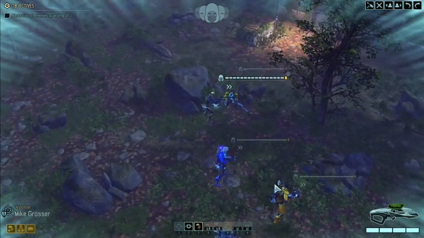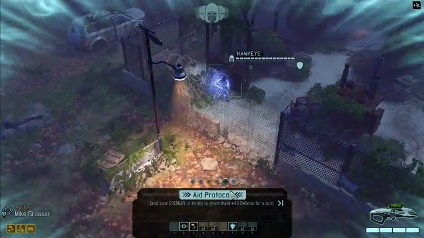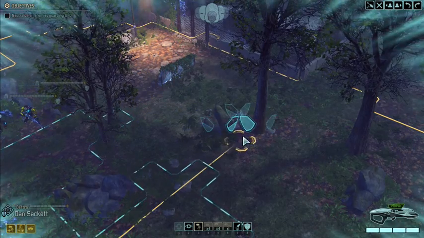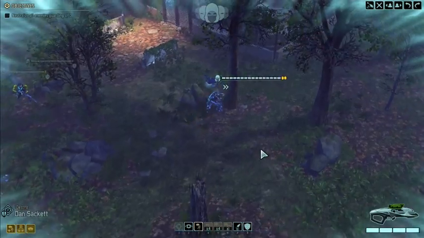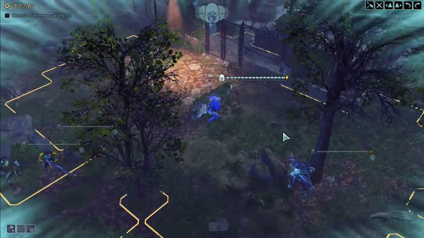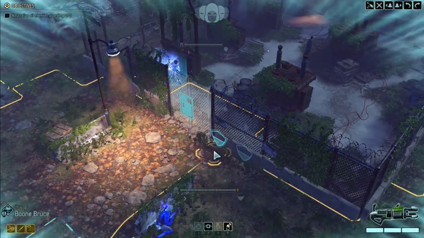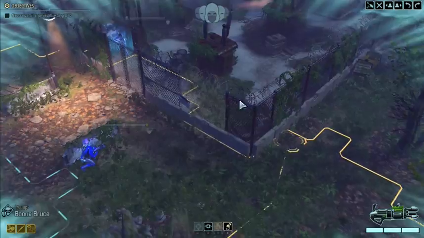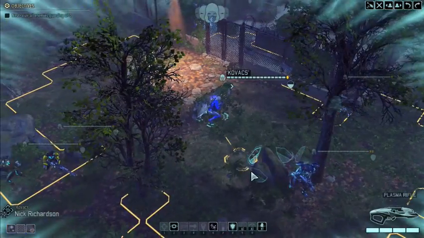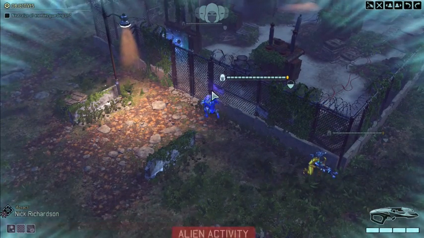Mike is going to move up here. It's going to keep a good distance, and we're actually going to do an aid on Terra because she's way out in front, just in case something does trigger here. Affirmative. Dan's going to move up over here. Okay. Nick will move up here. Boone. We'll go ahead and move Boone up here. We already did the battle scanner, so we know that this should not trigger anything. And I'm going to go ahead and move him up to the door so we can open it next time.